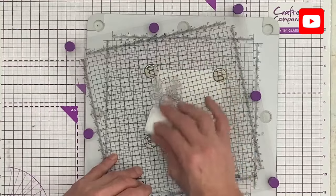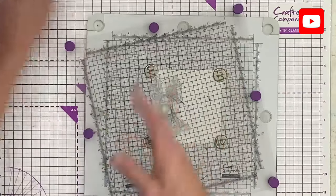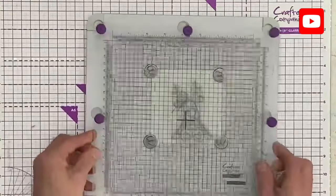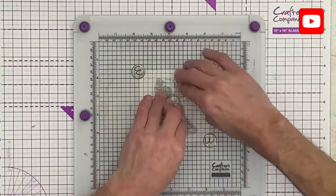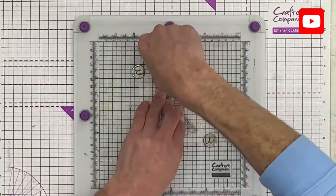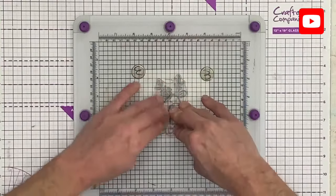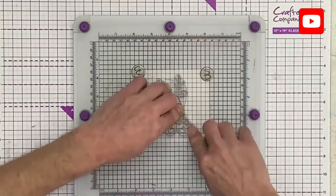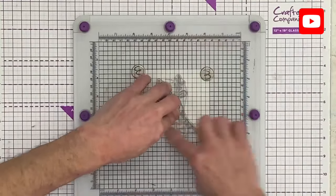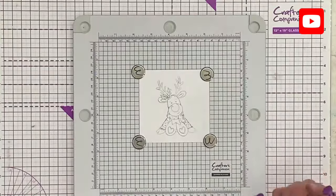So I want to make sure that I've got really, really nice coverage. And then turn that one around. And let's press that in. So give it a nice press. Firm press all the way around, making sure we don't miss anything. And well, look at that.